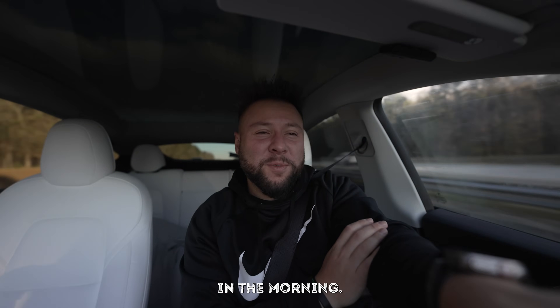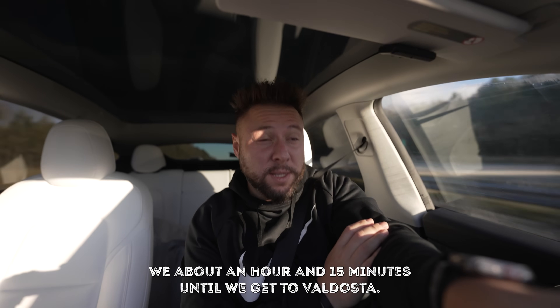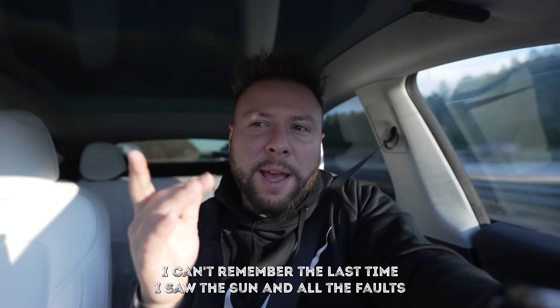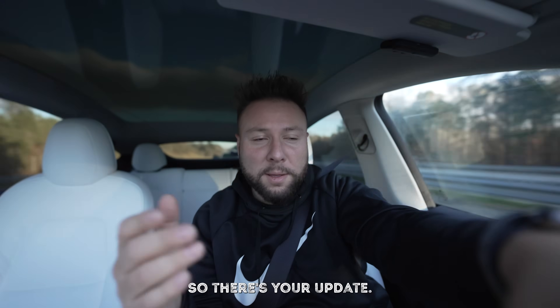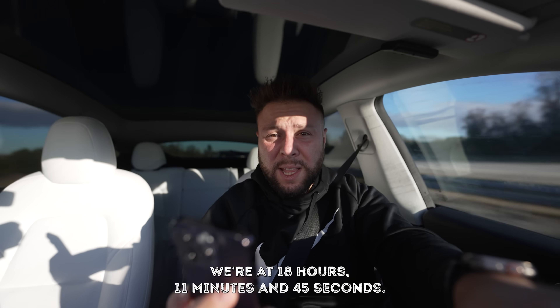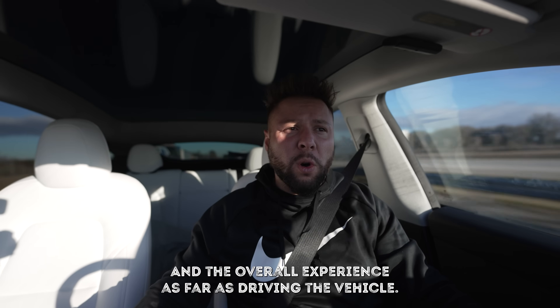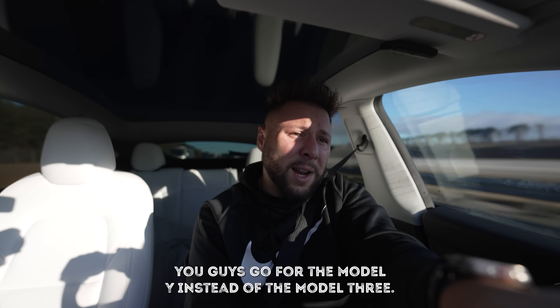It's 8:45 in the morning, about an hour and 15 minutes until Valdosta. The sun is out for the first time - I can't remember the last time I saw it. All the system faults from Tennessee have magically disappeared. Everything's better in a warmer climate. We're at 18 hours, 11 minutes and 45 seconds. The overall driving experience has been very smooth and comfortable - much more comfortable than my Model 3. If you're a larger or taller person, I'd highly suggest the Model Y over the Model 3.